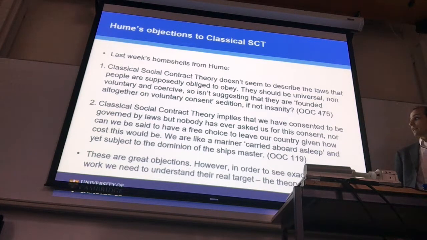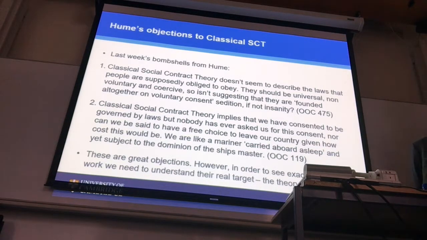And even if we did come up with descriptions of these laws that maybe matched what the social contract theory was talking about, we still have a problem that that is not the way the political authority sees the laws that it imposes upon us. It does not see the justification for these laws as resting in the consent of those who are governed by them.